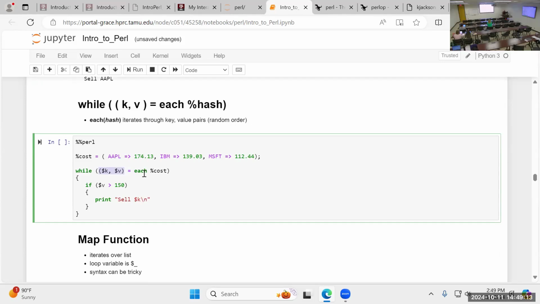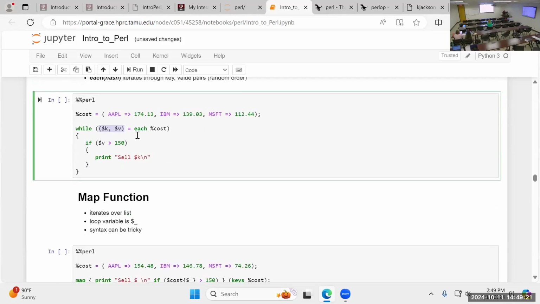Every time I execute one iteration of the while loop, each returns the next key-value pair from that hash table, and those are stored in $K and $V.